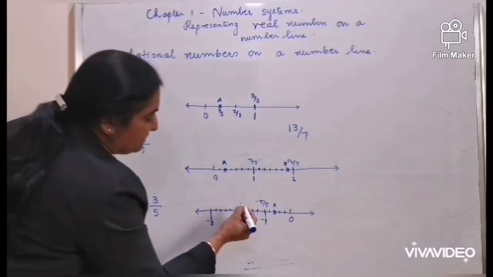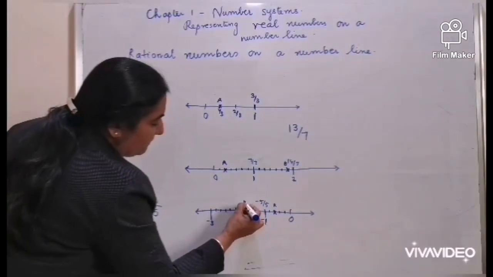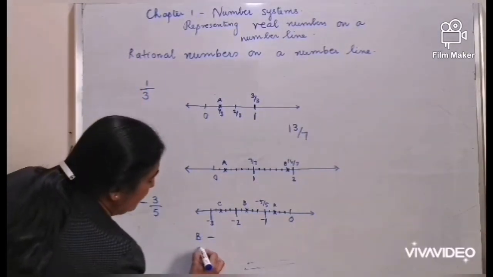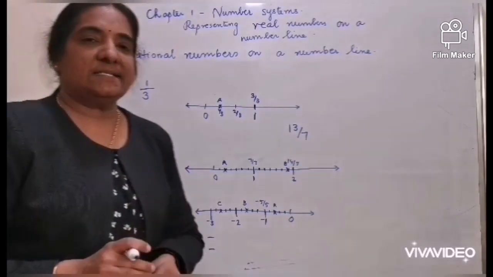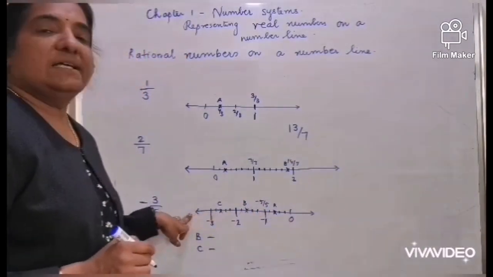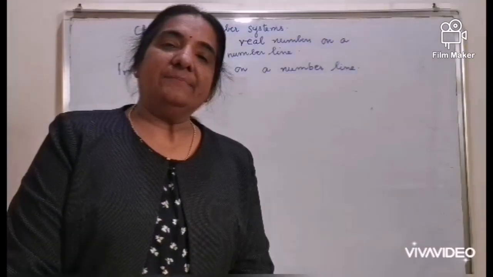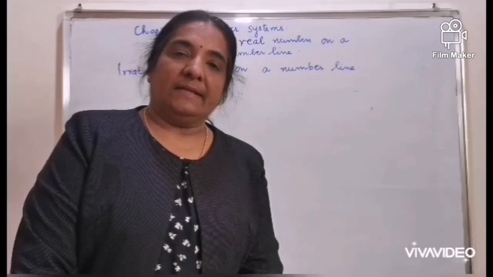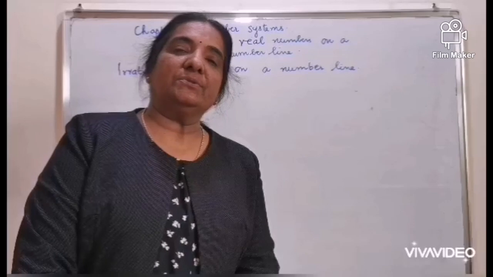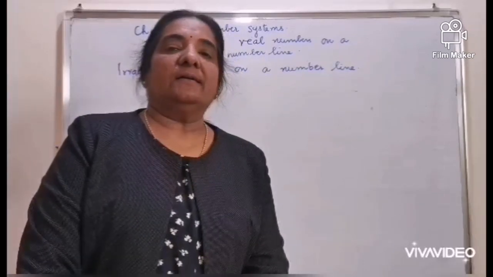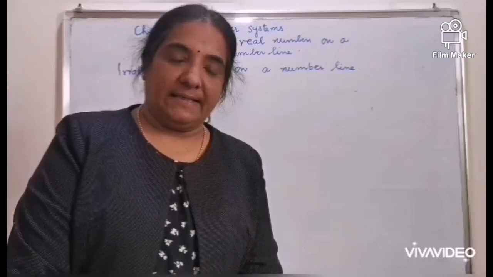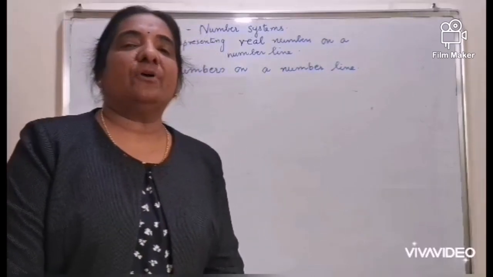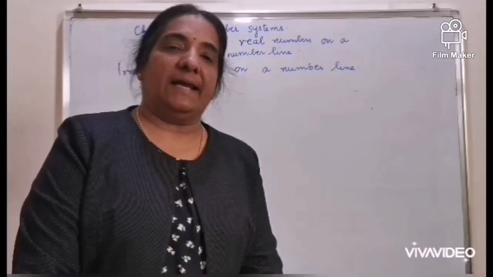So what do these points on the number line represent? What does the point B represent? What does the point C represent in terms of this number line? As the real number system includes irrational numbers also, the irrational numbers square root 2, square root 3, square root 5, etc. can be plotted on a number line. That is, the values of square root of 2, square root of 3, square root of 7 can be found out approximately from the number line.